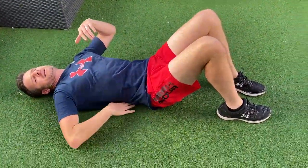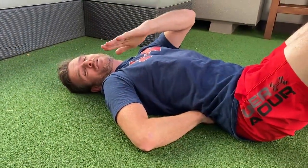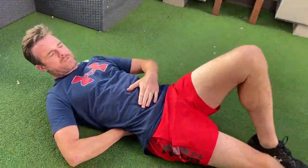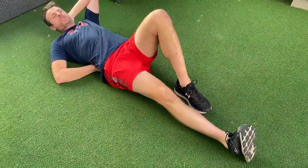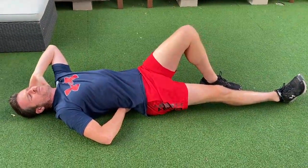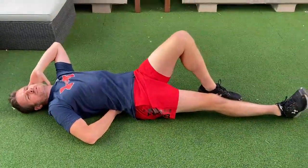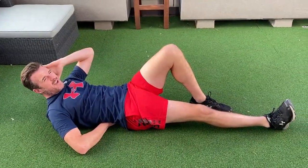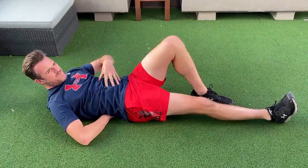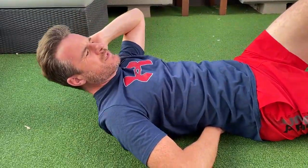To do it: one hand under your back — you're feeling for whether your back is flattening onto your hand or not, and it also helps keep your curve. The other leg goes straight to keep part of your spine neutral. Your hand can just rest behind your head but you're trying not to use it to pull your neck. You're trying to go ribs down to belly button. So when you come up, breathe out — ribs to belly button — slowly back. You can see I'm not doing a full sit-up, only going halfway until you get a bit of a shake where you can't go further, because your back would flatten onto your hand. So: come up, feel the weakness, feel the shake, slowly back — don't just drop it, slowly up, a bit of a pause, slowly back.